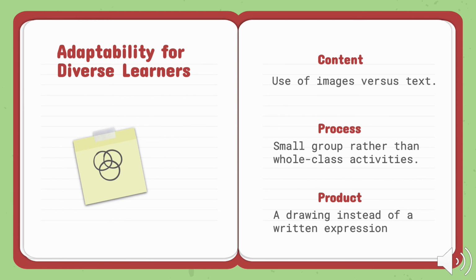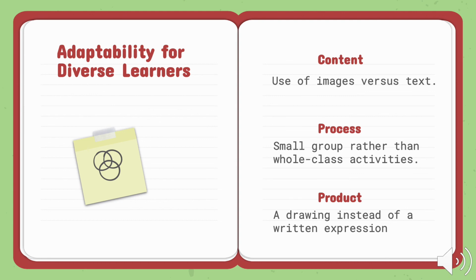It doesn't really apply to the two instructional scenarios since they were symmetry and insects, but if there is a cultural component to your examples and non-examples, you need to be aware of what your students are probably going to understand and what they won't. Another way to adapt the model is via the process of instruction. So a teacher may want to have the activities conducted via small groups instead of using a whole class setting, or have the students work in pairs or in mixed ability groups.